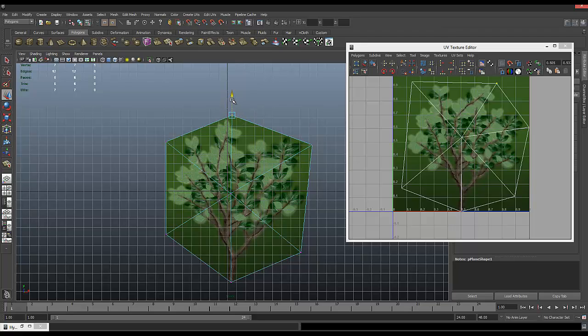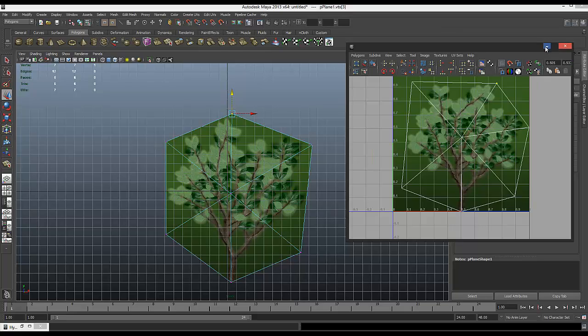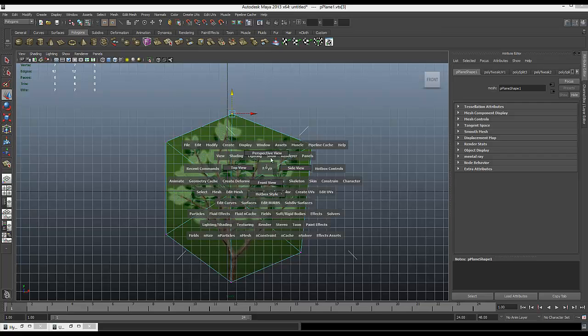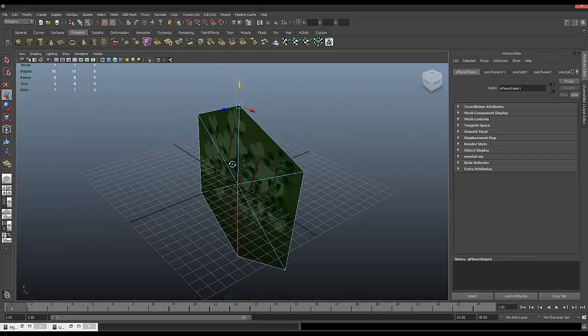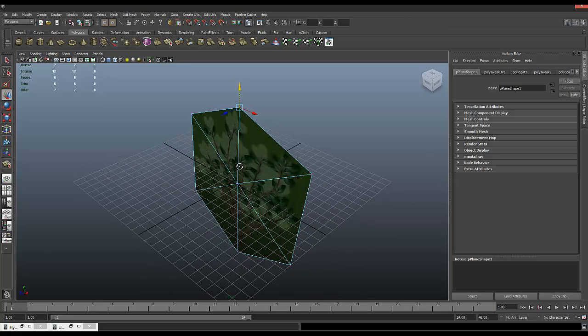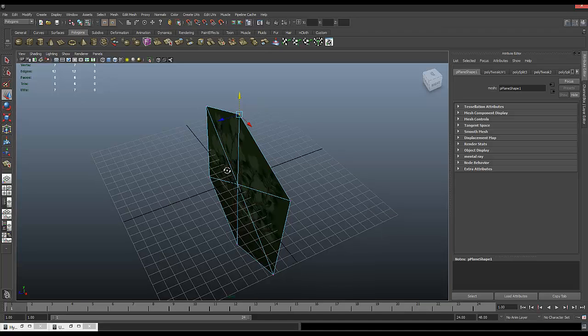Okay, so something like that. Right. Now let's go to perspective mode and make a few bends.